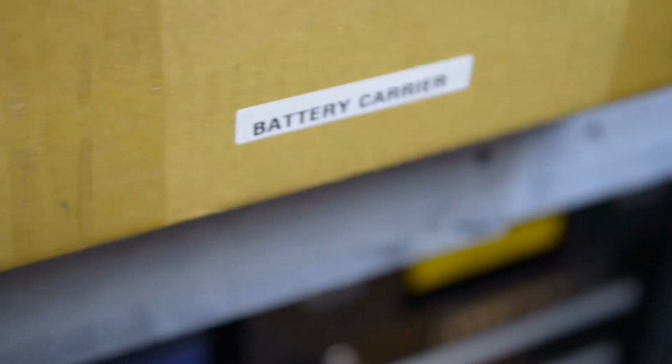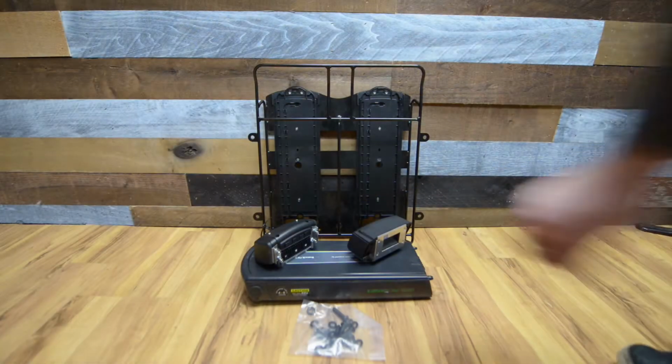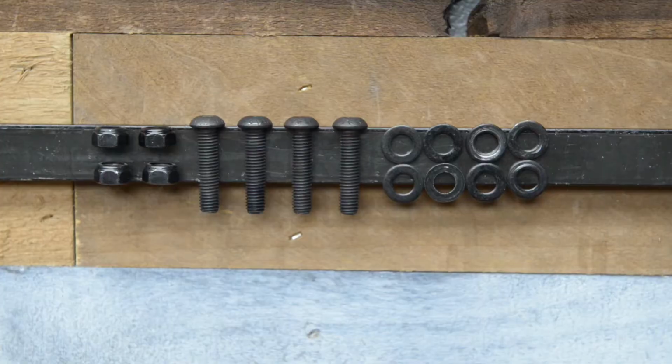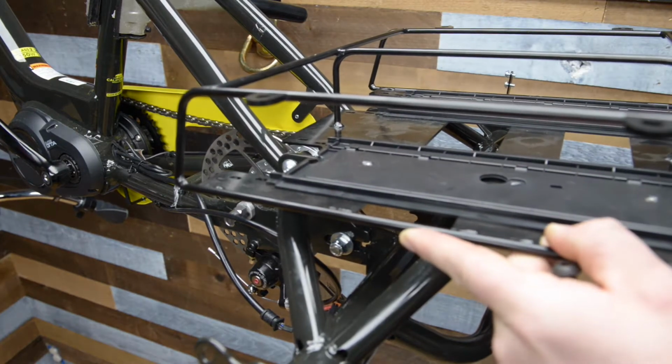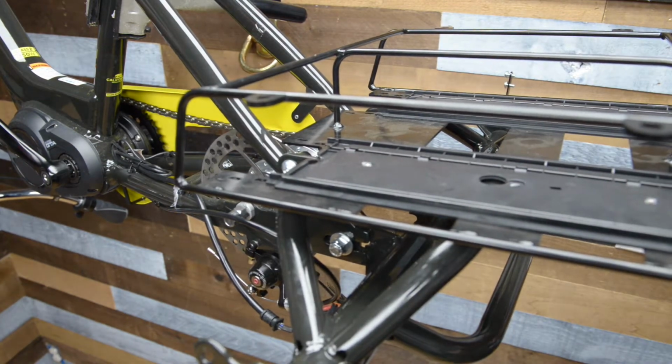Next, we will install the battery carrier. Put the battery carrier into place on the frame and secure the 4 bolts.